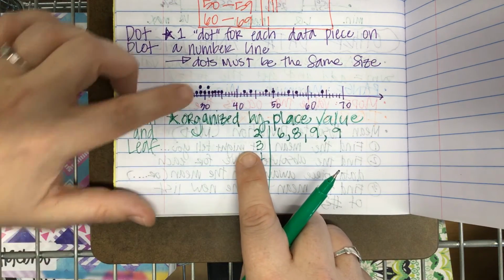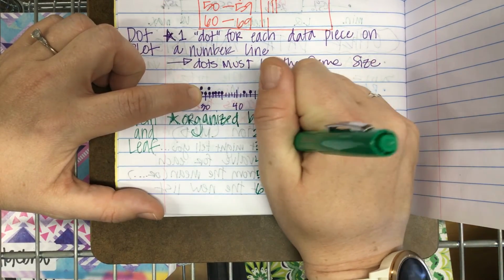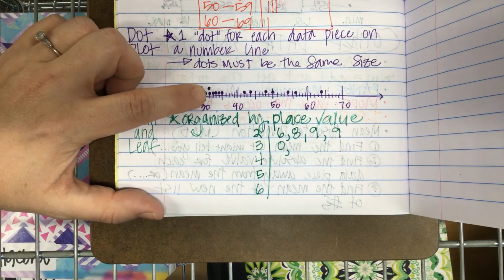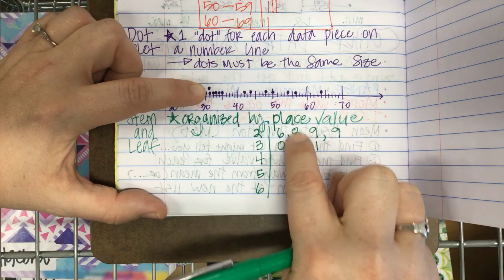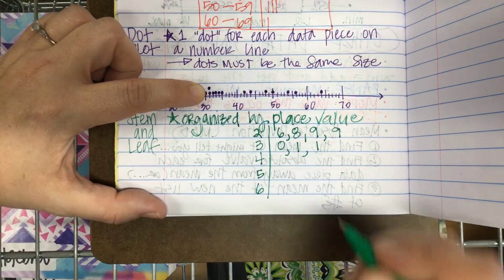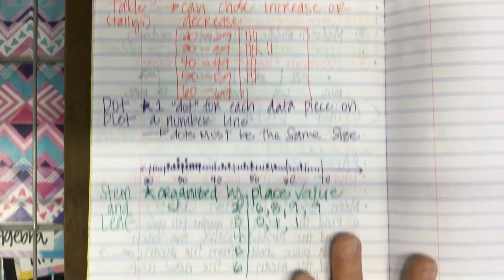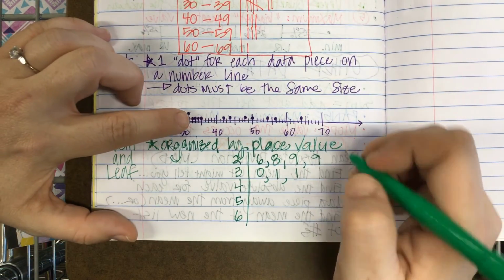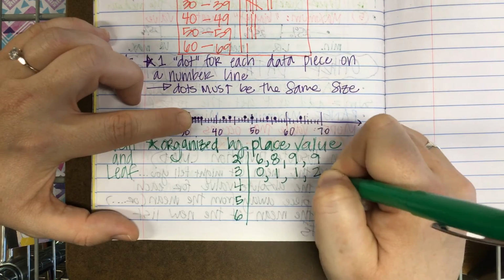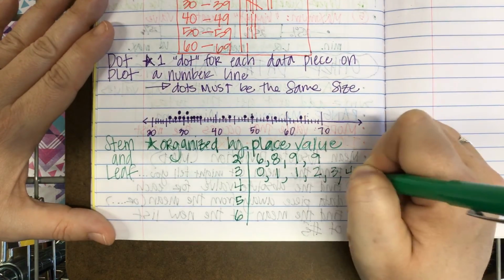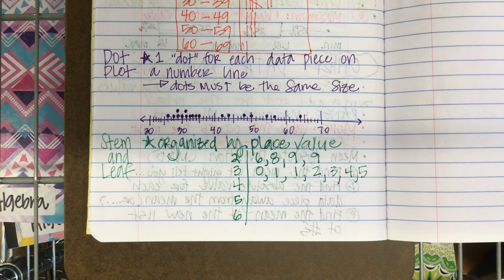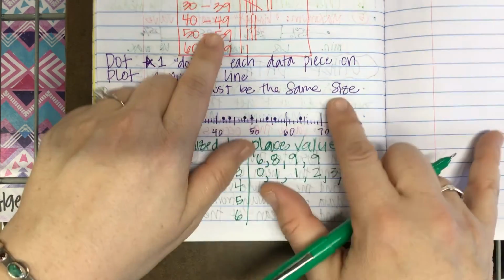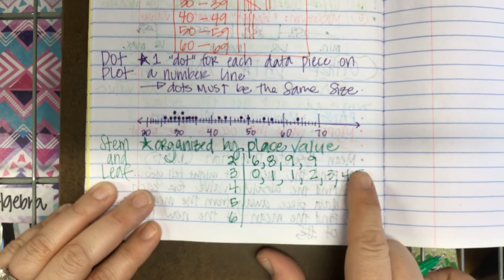Then I'm going to go into my 30s. There's a 30 value, so I'm going to put a 0. A 31 and a 31. 1, comma 1. See how I'm lining up vertically also? I'm going to run out of space, so I need to move this down. 31, 31. There's a 2, a 3, a 4, and a 5. Then I go to my 40s, and if I look at my frequency table, there were 7 values.